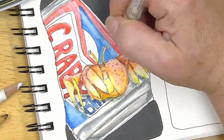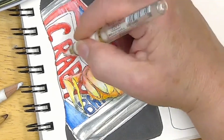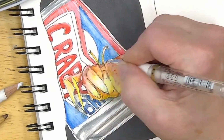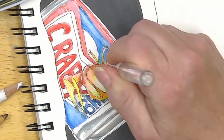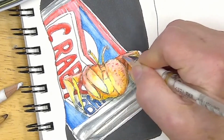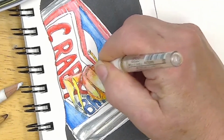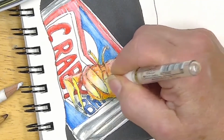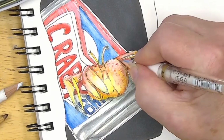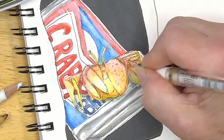This pen is the Signo Uniball. Come on. There we go. I just wanted a little speckle. Get some texture on the underside of him. Maybe a little bit on his legs. There we go. There we go. That makes me happy.